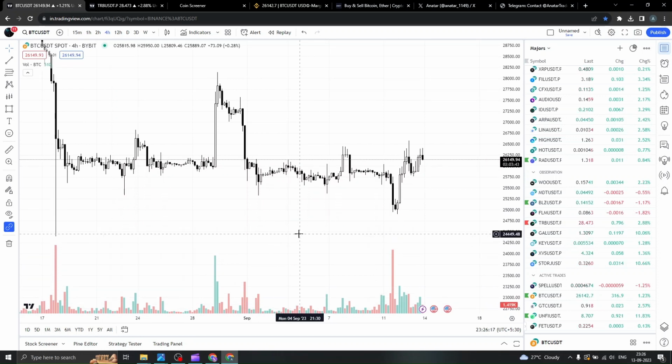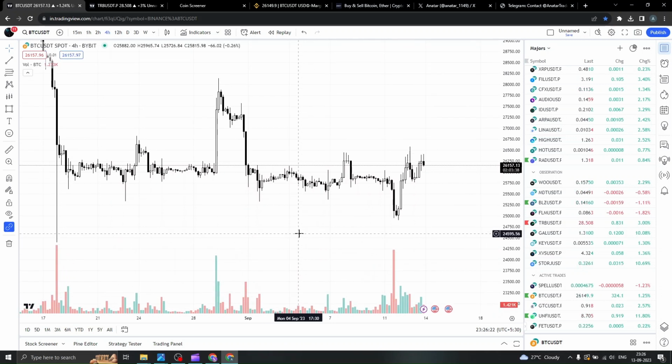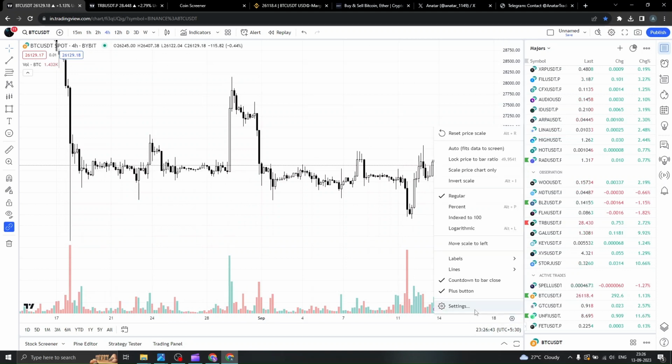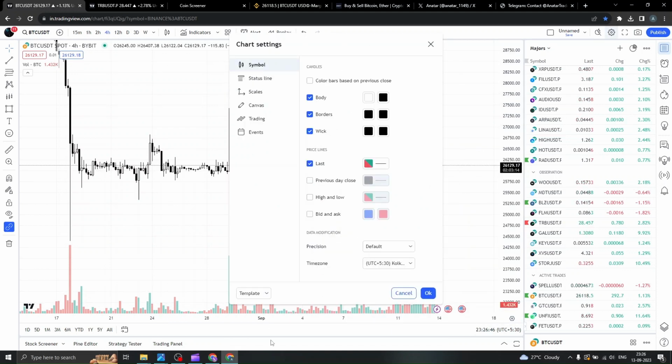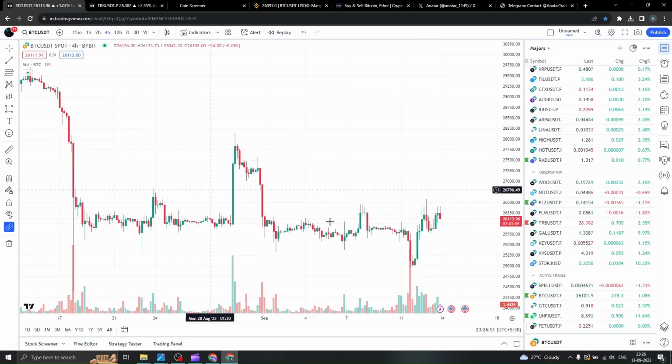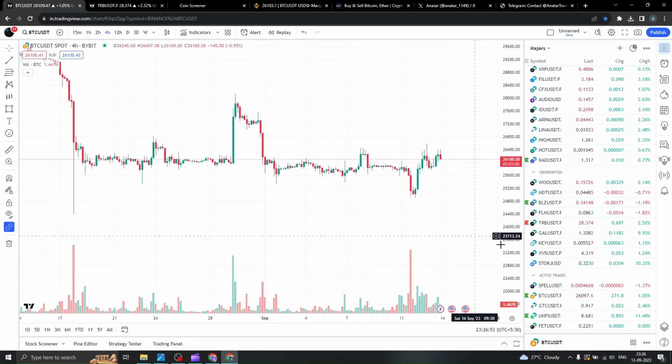Okay, so this is how the TradingView interface looks, but this is not the default view. By default, the candlesticks are green and red, green for up movement and red for down movement. But just to be color neutral, I have chosen this scheme so as not to be psychologically influenced by green or red bars. So I'll reset it to the default green and red colors. This is how charts look by default on TradingView.